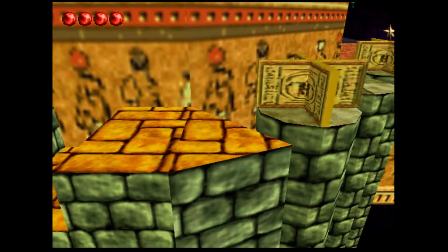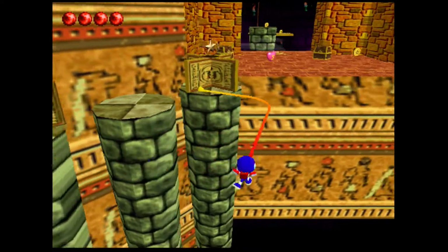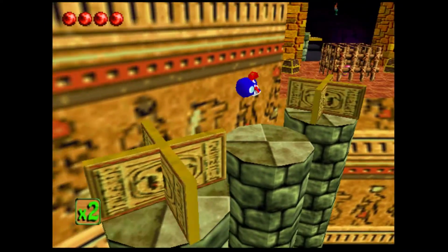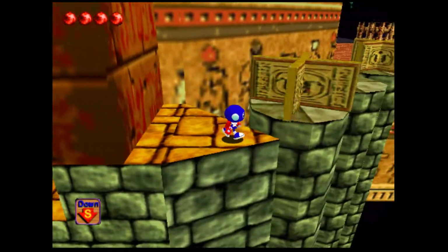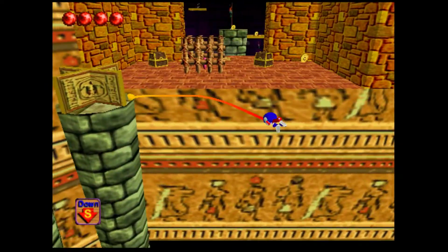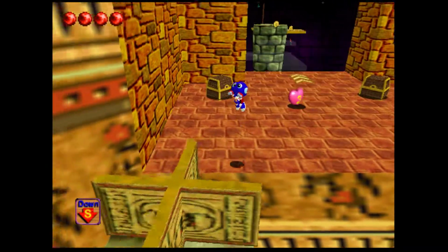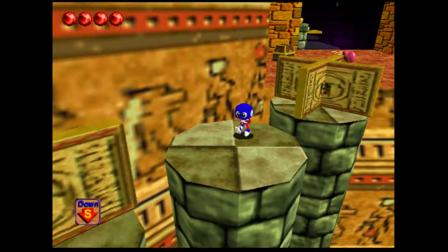See, going this way, if you don't get it, you could end up losing more time. So it's probably safer just to go over. But I think it looks kind of cool. All right, that's the trick. Hopefully this explains it a little bit better.